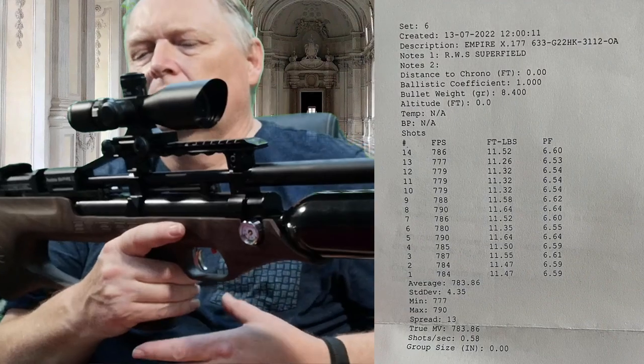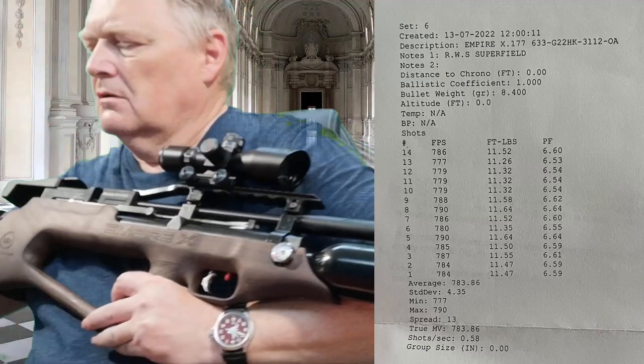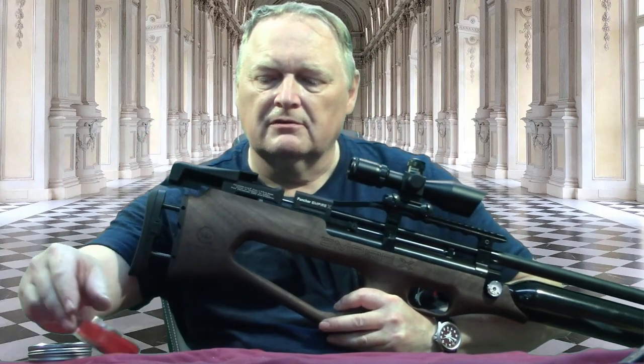What I'm going to do now is put two more pellets through that are heavier. There's Barracuda Magic at 10.65 grains, and there's the JSB 80s at 10.34. Now these are really efficient down the barrels normally, so we'll see how they do. We'll get a good variation on what the power's doing with different pellets.